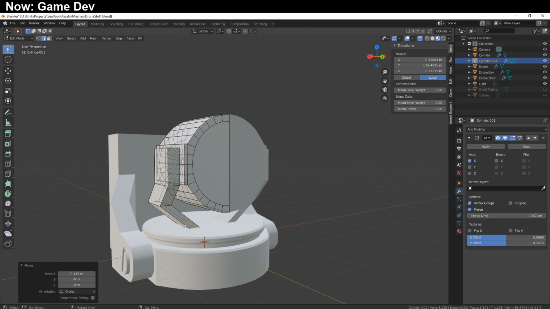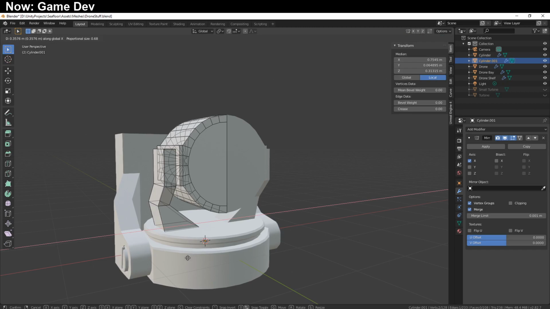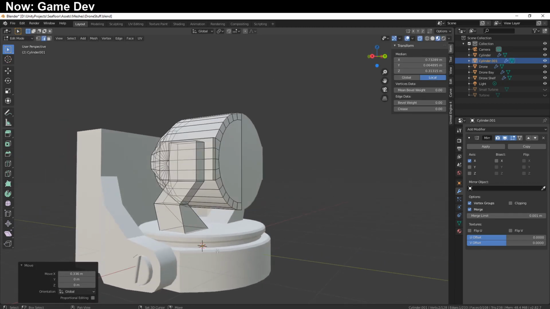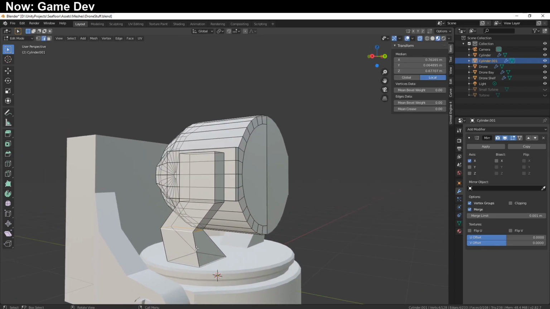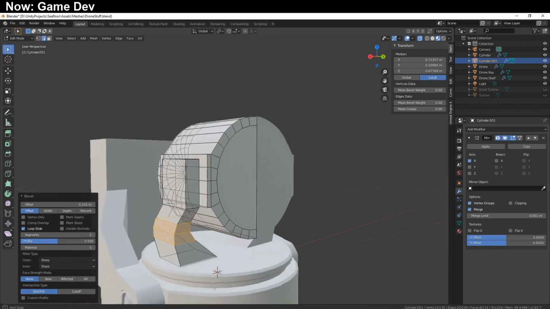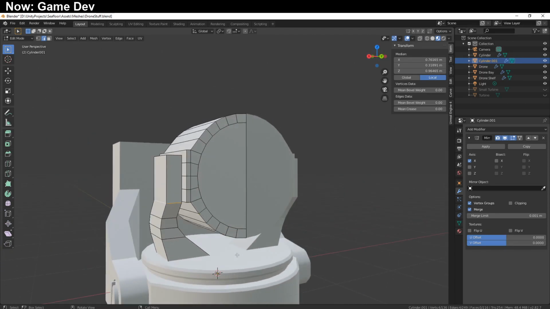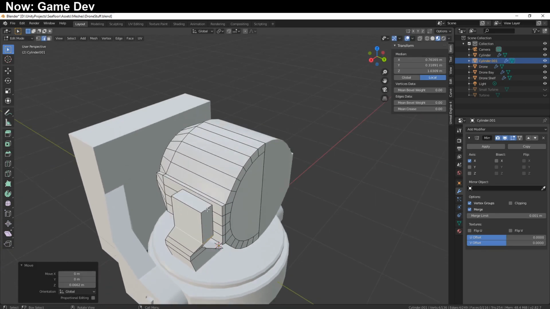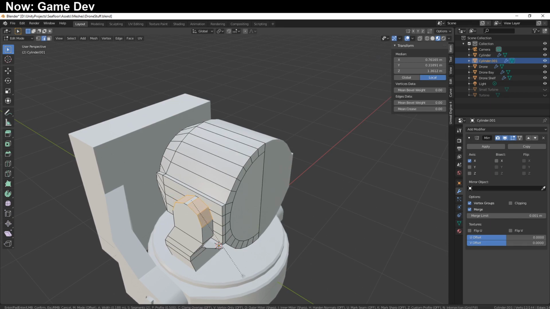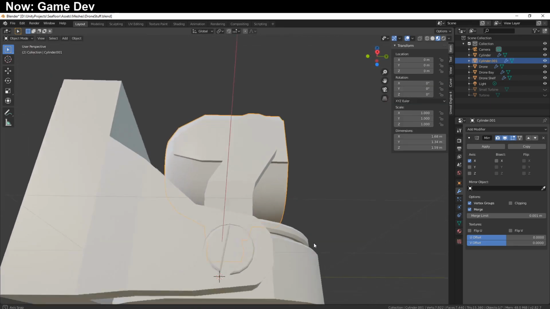But I think it would go best if we had a little bit of mass to it, and presumably did a little bit of work beveling it into something resembling a curve. Yeah, like that. And we'll just bring this up a touch, and then we'll bevel the heck out of it. Yeah, like that.